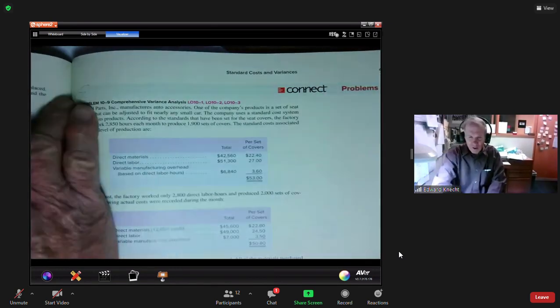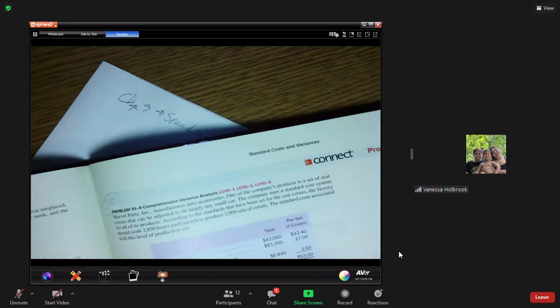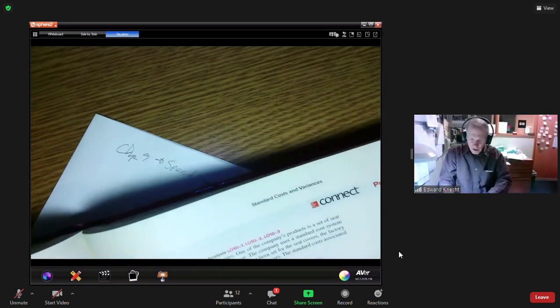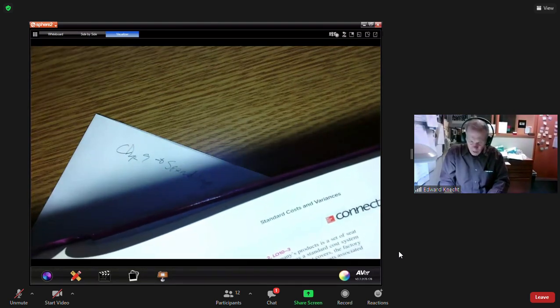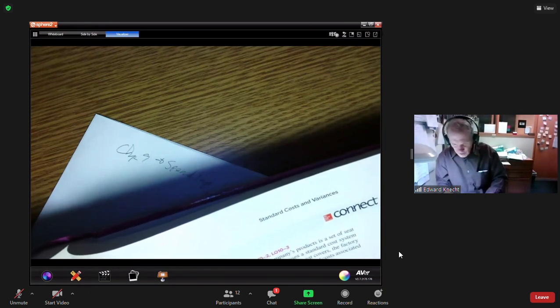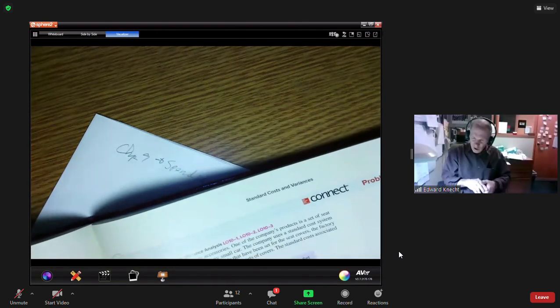Oh, here's an exercise we can do. Let's go to exercise 10.6. Direct materials and direct labor variances. Oh, maybe that one. Let's see. And then refer to 10.6. Now we have to determine. Oh, that was a good one. Yes. All right, let's do it.